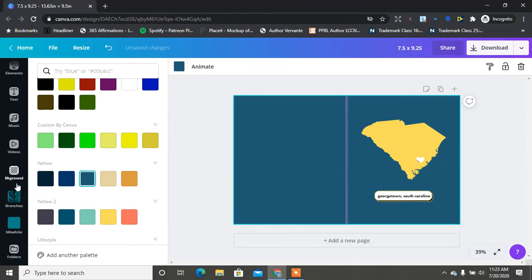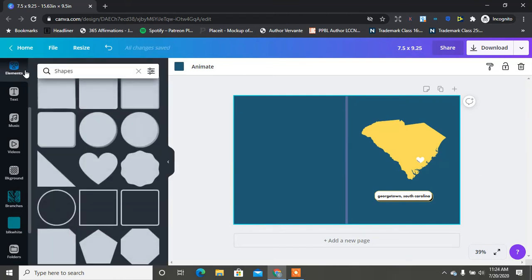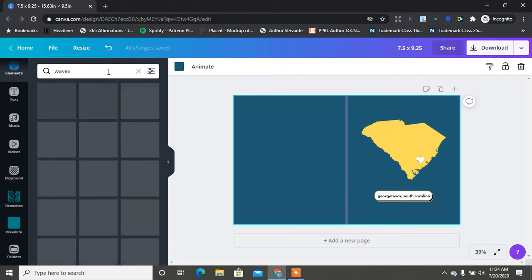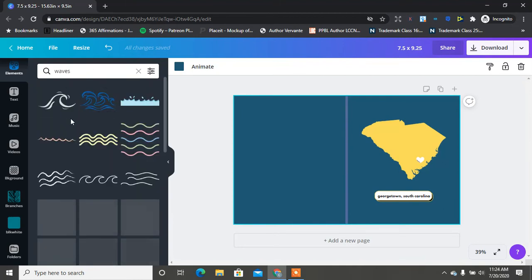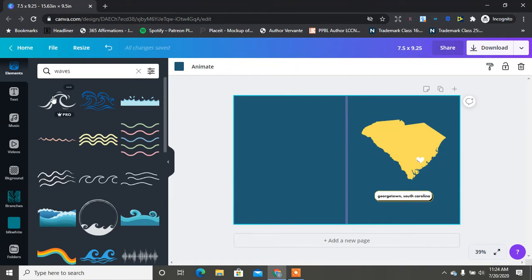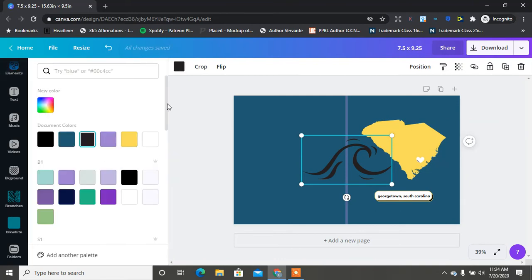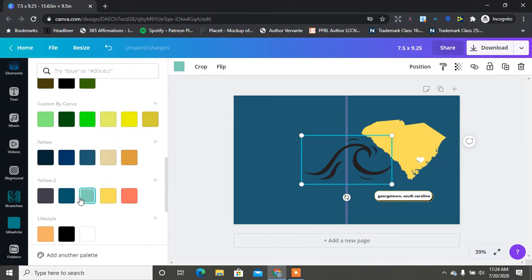Maybe we don't want any elements on it. But we can find stuff to put on it if you wanted to. Let's see if they have any waves or oceans. That might match the vibe of South Carolina. And let's change the color to one of the colors from the palette, maybe that lighter blue.